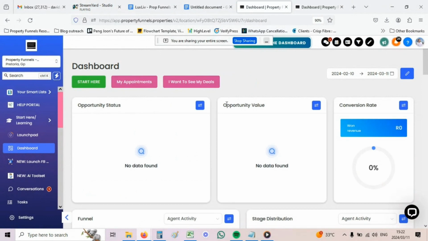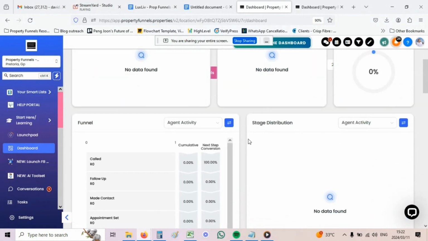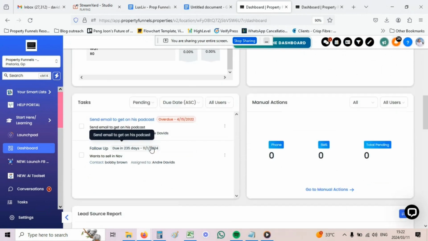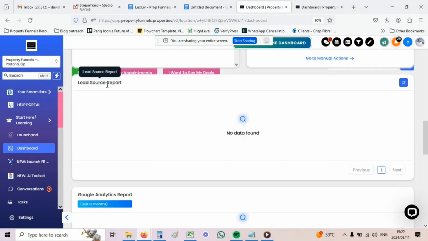Thank you, Nicolene. So your dashboard may or may not look as comprehensive as this dashboard. Chances are that your dashboard will already have some facts and figures and numbers on it, as well as some distribution of various funnels and opportunity pipelines that have already been populated by different pieces of data. It's also your task management overview, as well as any lead source reports in terms of where the leads are coming in from. Think Property 24, private property, Facebook, your website, personal connections, referrals, all of your lead sources in one amalgamated place.